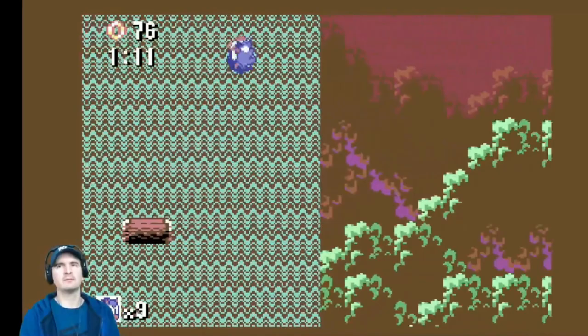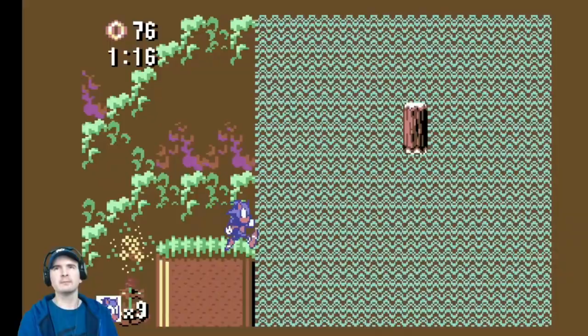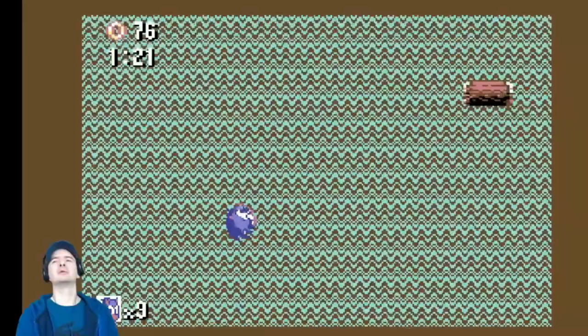Jump from there to there. Fantastic. Just wait for the right time. 76 rings. We need a platform to land firmly onto. Not what I planned, but it will do. Jump from there to there and there.